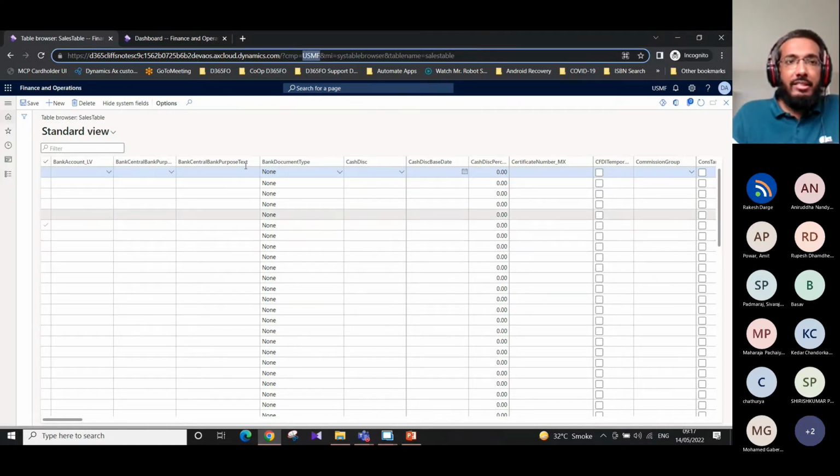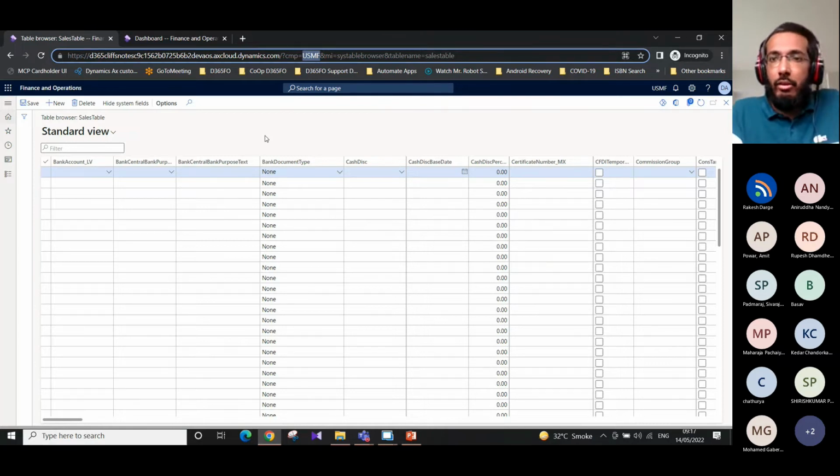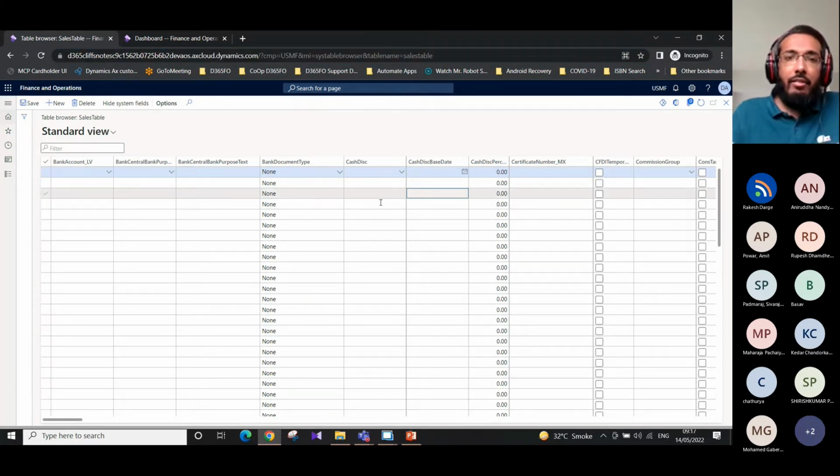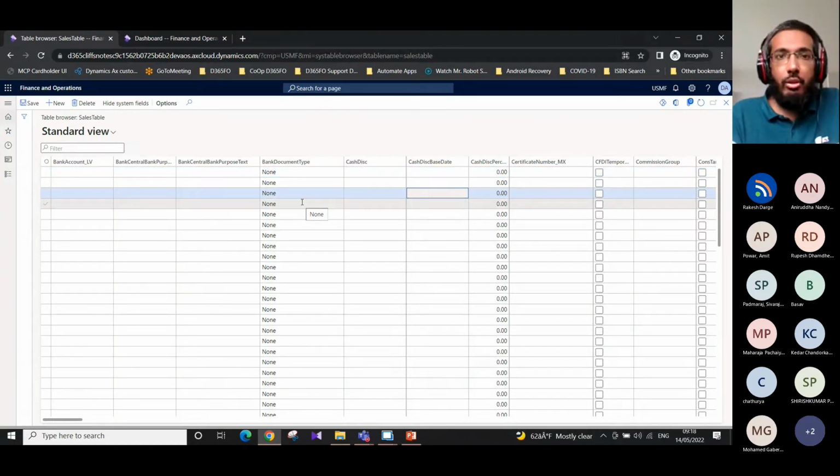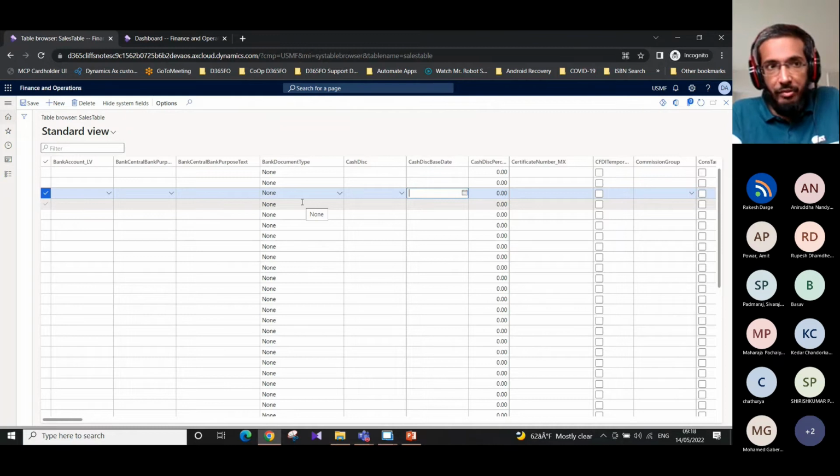The best part of this browsing capability is that right now I'm on a development box and I'm able to perform the new, delete and all those activities in this table. And I even have access to Visual Studio from a development environment perspective. But once you go to higher environments, like your SIT environment or your functional environment, or for that matter your UAT environment or production environment, even a developer doesn't have direct access to the AOT objects. That's where the user or a developer can use this trick to look at a table structure and see what information is present in that specific table. And he need not even have access to Visual Studio. So this actually helps even developers in the higher environments.